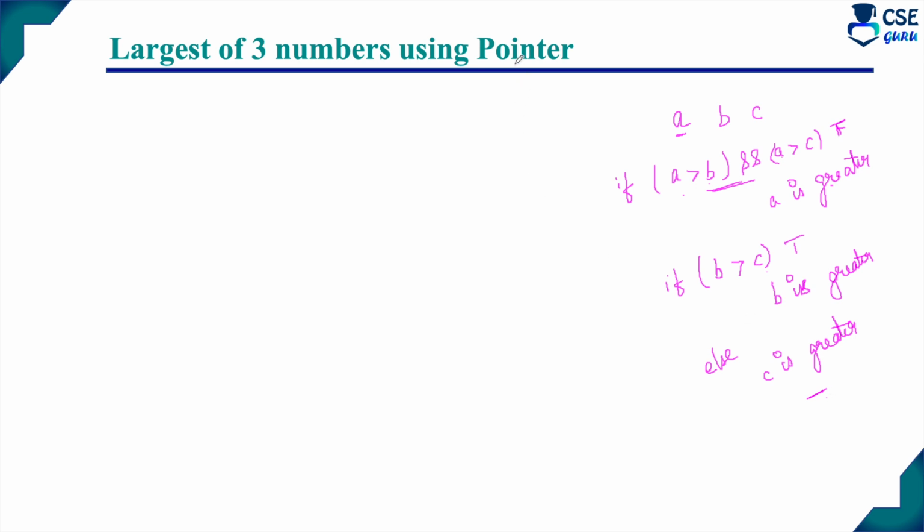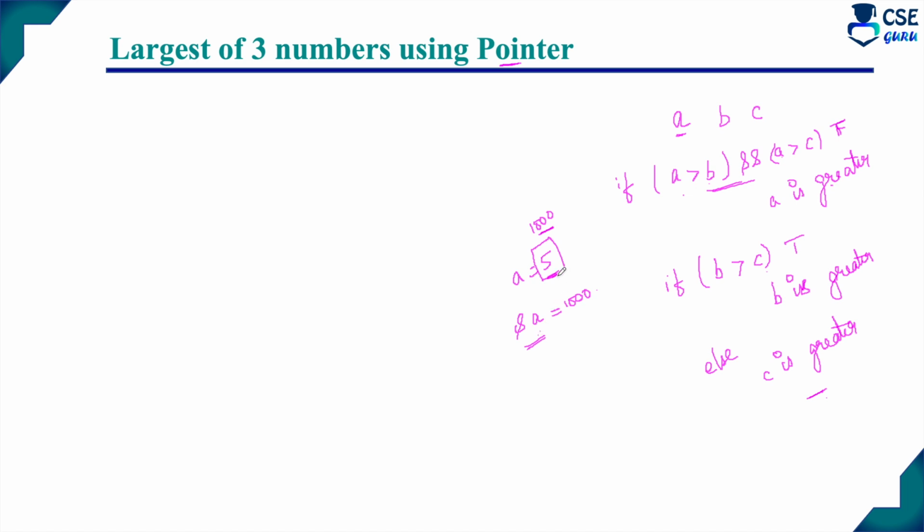And this logic, we are going to implement with pointer. What do you mean by pointer? Pointer is a variable that refers to a memory location, that is, the address of that particular variable. Instead of considering the value, for example A equal to 5, instead of considering its value, we will consider the address of A, that is ampersand A. This ampersand A gives the memory location where the value 5 is stored. The memory address, for example here, we will get as 1000. And with the pointer variable concept, we are going to implement this largest of three numbers.